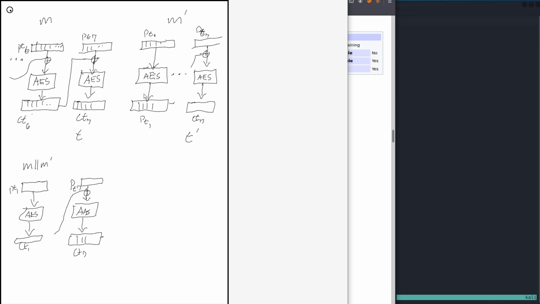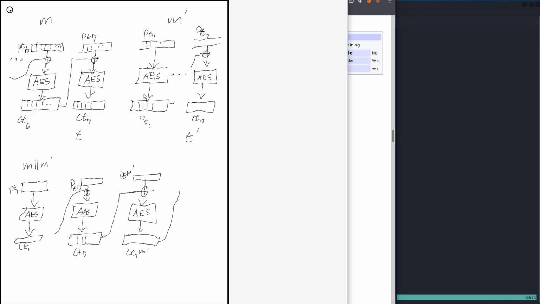And then this is the first block of plain text of M prime. It's going to go into our AES, and then we'll come out with the first block of message prime.